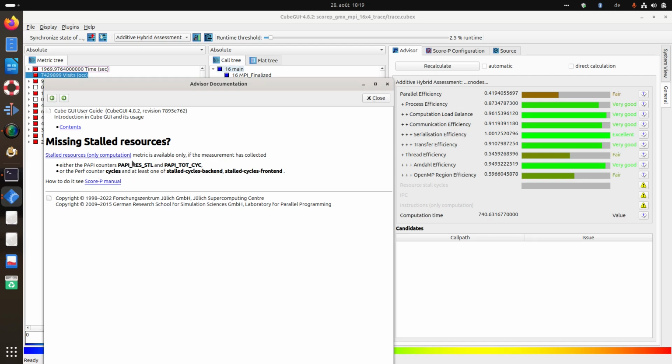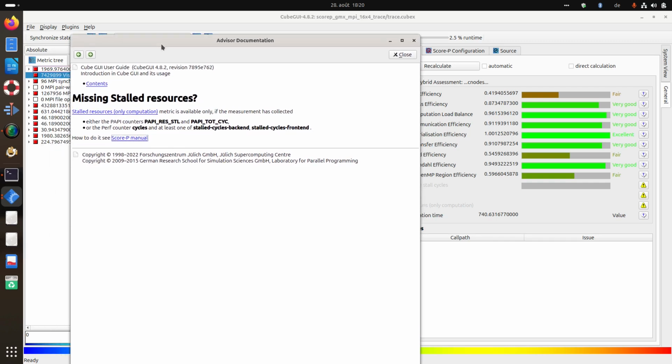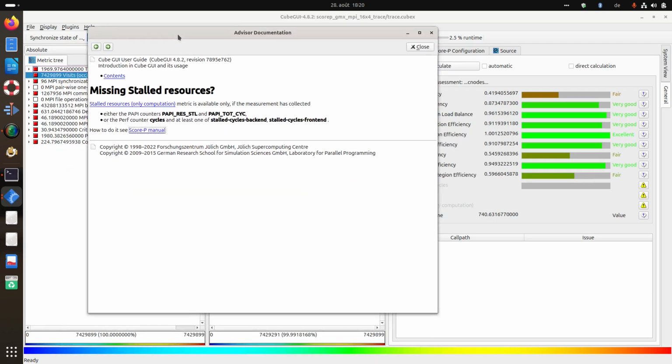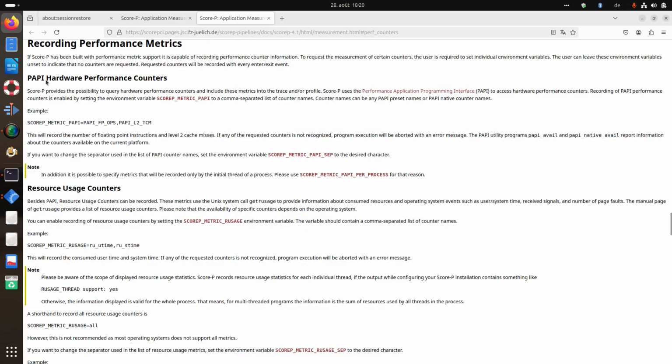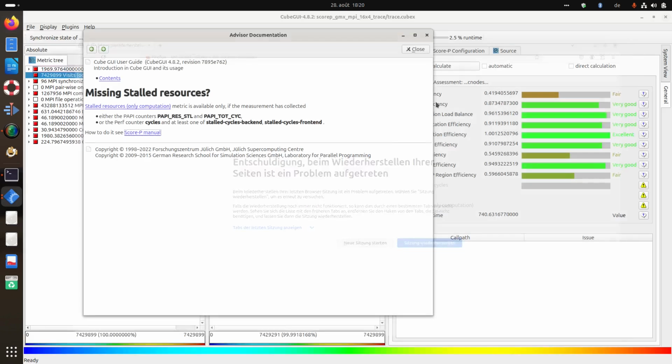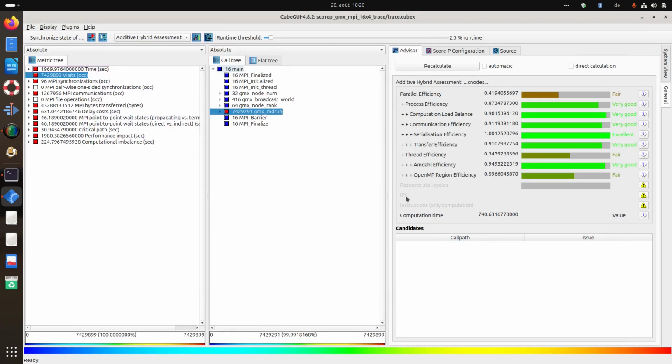How to do it? You have to see the corresponding manual. If we click here, here it is: it explains how one enables measurement so that these metrics appear later in your profile. The same is true for IPC, instructions, and so on.